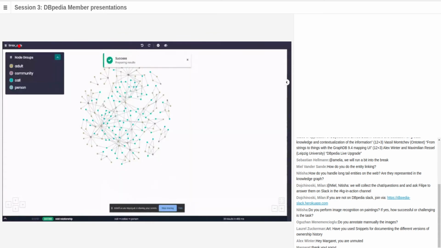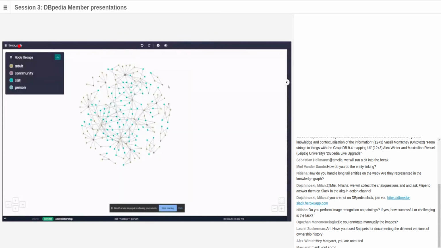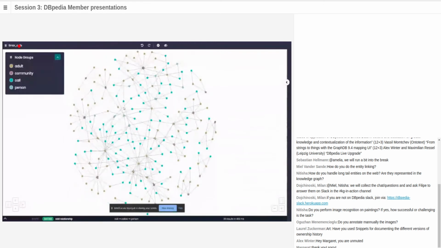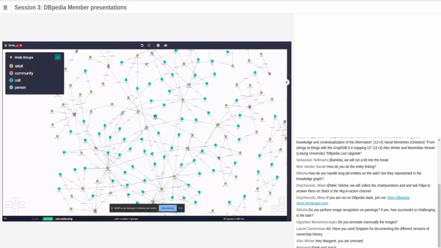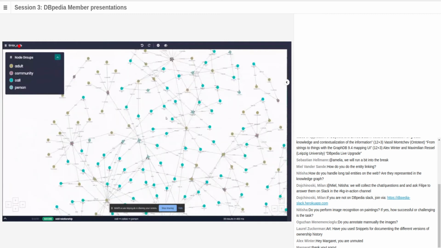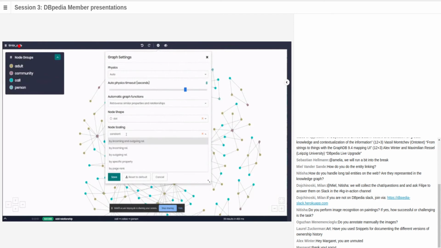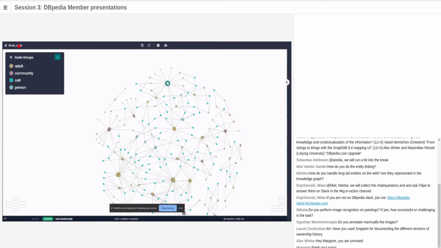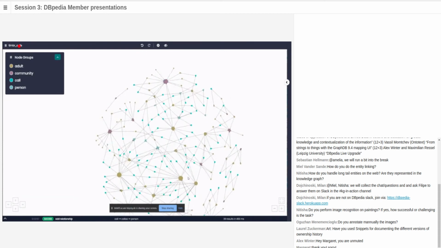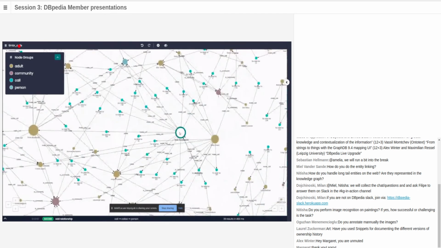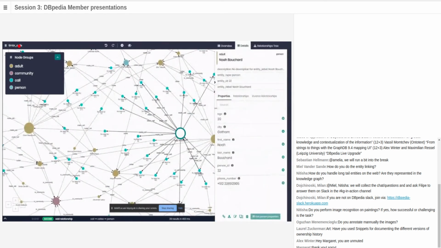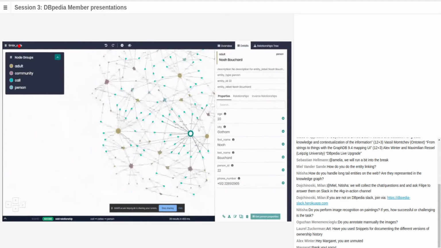Now we can see adults in each community who talked with other adults, but how can I understand which one of them is more important in the graph? Even here in the data exploration, you can run graph algorithms. You can do it by PageRank. You can do it by centrality, for example, by incoming and outgoing relationships. And now I can easily see which communities are more important, but also which adults, for example, Noah. And I can click on him and see all of his properties and his relationships.